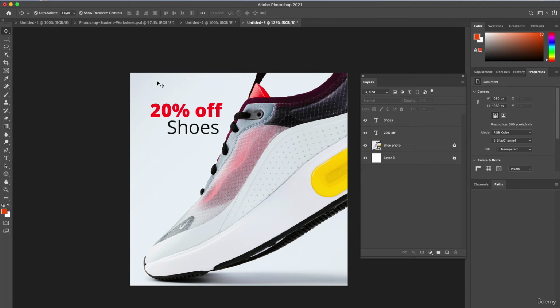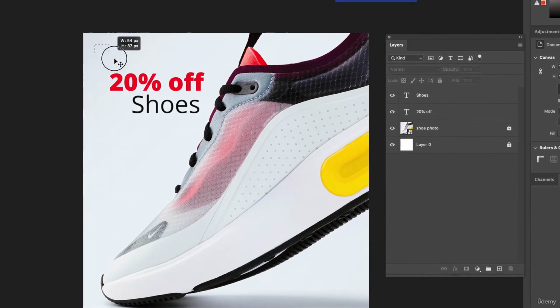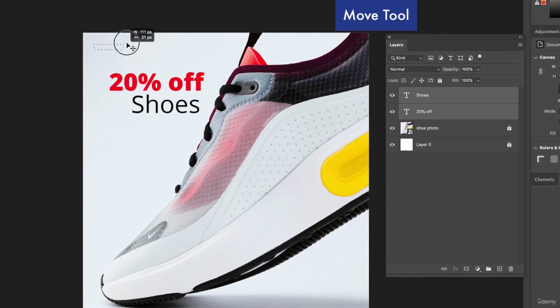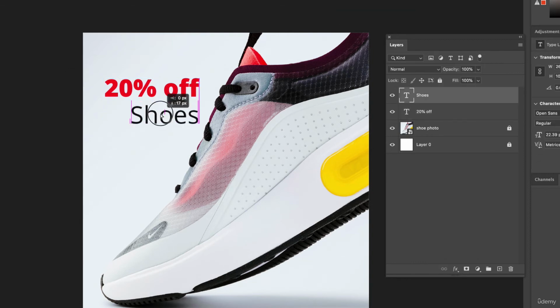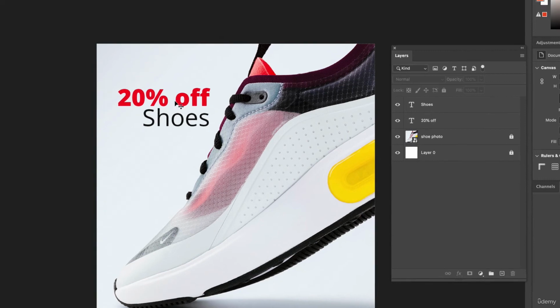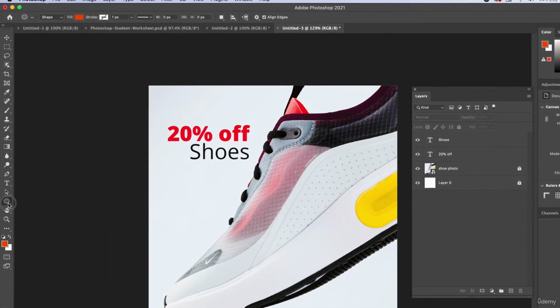So now we can click and drag. Here's another great way to select multiple layers. I can click and drag, and as long as there's no other background layers in the way, I can select both of these and just drag them down. You can just find an opportunity to place that here. So that is okay, but it really doesn't pop. We need to get maybe a shape or something to really get something to pop off that white.